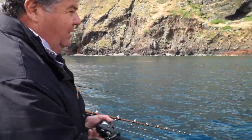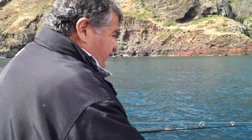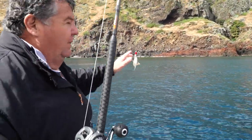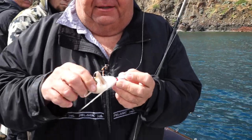So let me just check this bait really quick. I'll show you the jig and I'll cast it back out there. That was a nice bite. Yeah, I took all my squid. So go get some more squid. This is the jig I was using. Put a couple more pieces of squid on there and try it again.